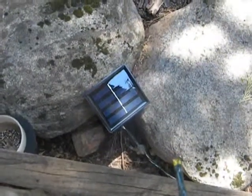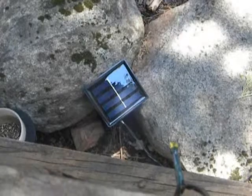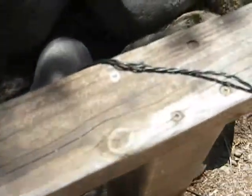Panel that powers the fairy lights. And these are the fairy lights. You can see how, I mean, you get quite a bit of fairy lights. I've got them all the way.